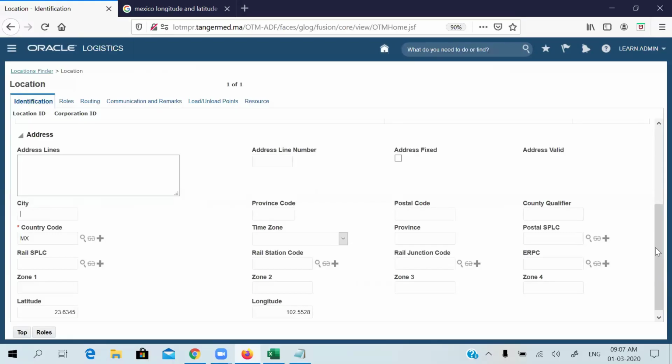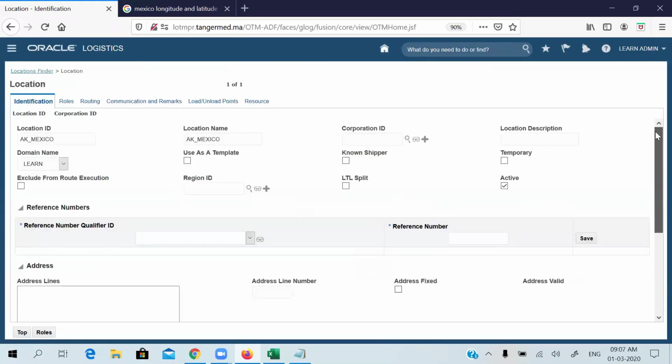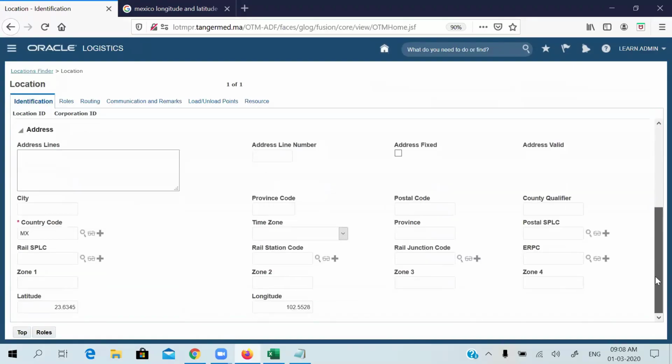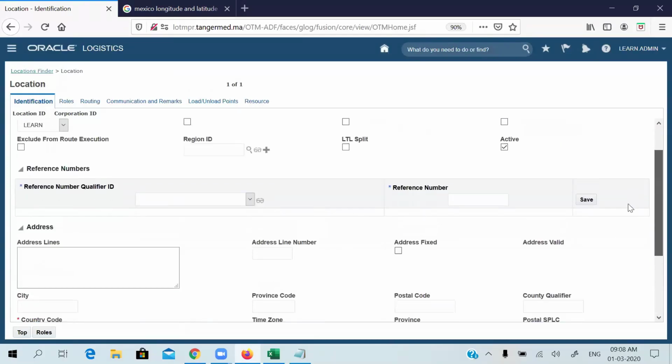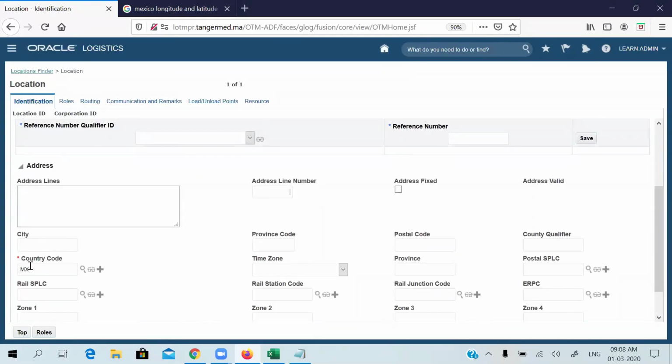Okay. So this is the Mexico location, and I mentioned it. So what is AK Mexico? It doesn't mean anything, but we are practicing. When we are practicing, you have to make sense. When you're making something, you have to say G supplier, G supplier, the address line number, and whether the address is fixed or not. So these are all the things you have to do in OTM. Here the major part I mentioned: when you define a location in OTM, if you give only the country, it's enough. Just click on roles.